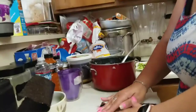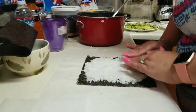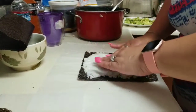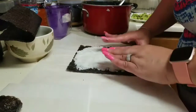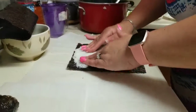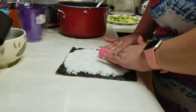Oh, you put a lot of water. Okay, that makes sense. I just dip both my hands because I try to make it as... dipping the right hand, and then my left hand got sticky, and it lifted up the rice. So I'm learning. I guess you'll get good at it the more you do these, and then you can start trying different things like shrimp and maybe lobster or any other kind of seafood.